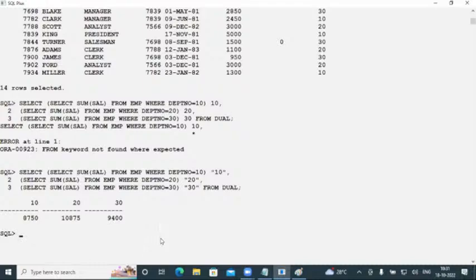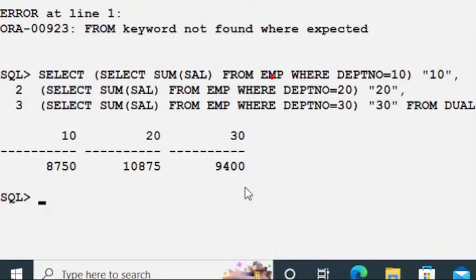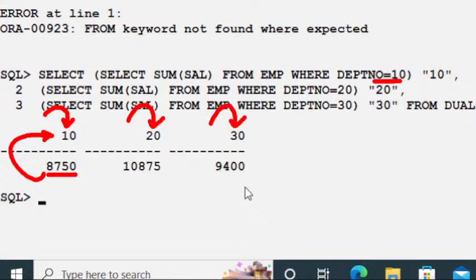Now what happened? You can see the sum of salary of department number 10 is 8750. But how was it showing? Column wise. Actually 10 is a row, but it was showing here as a column. So department number 10 is a column, department number 20 is a column, department number 30 is a column.